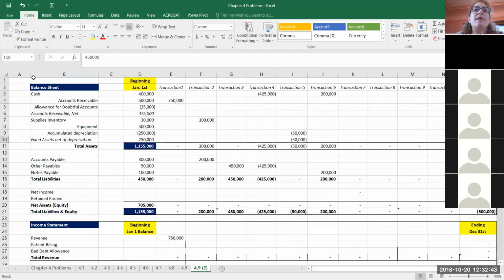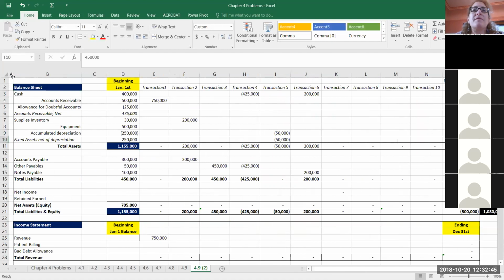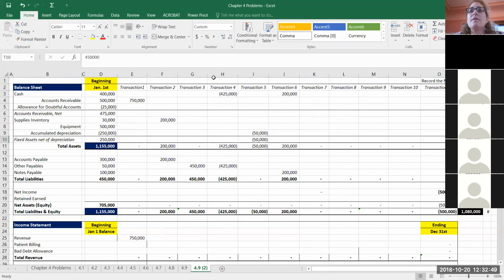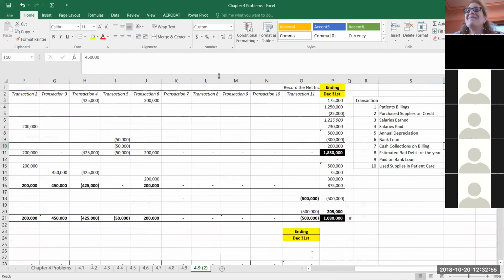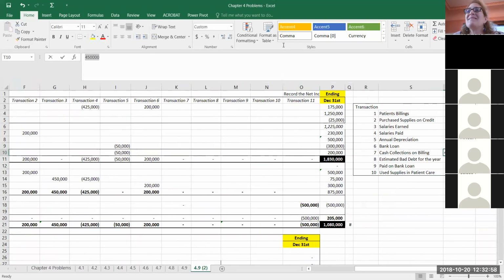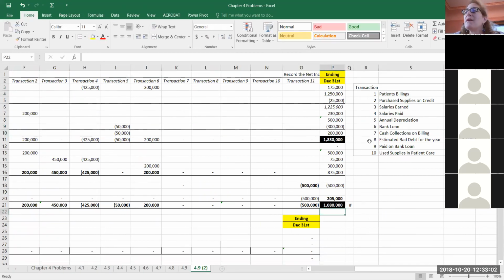I'm going to just try to make this a little bit closer so I don't have to keep scrolling over all the time. Let's just see if I can make that a little bit smaller here. Okay, didn't really help that much, did it? All right, guys. Just trying to get, okay. All right, so where were we?